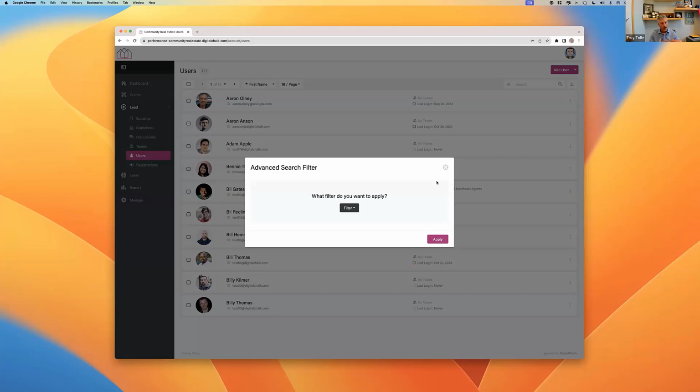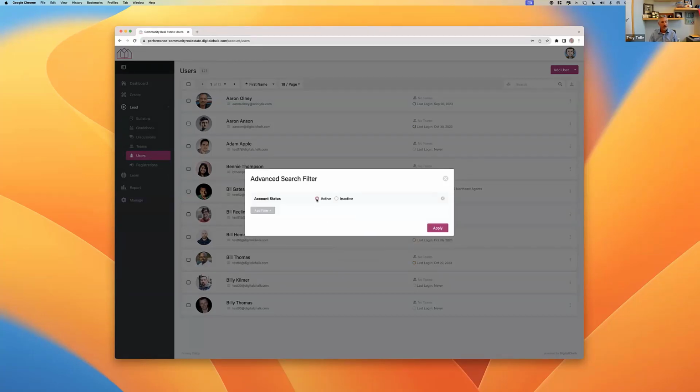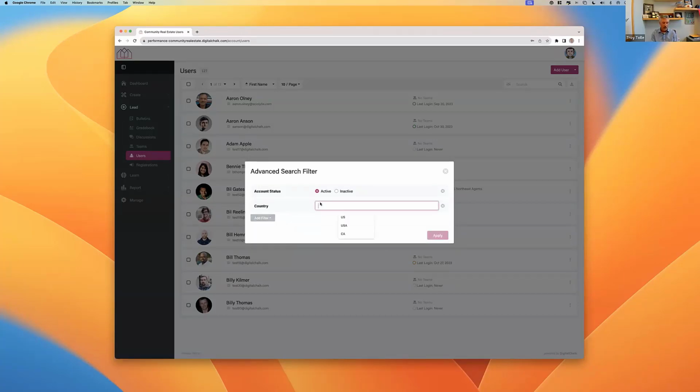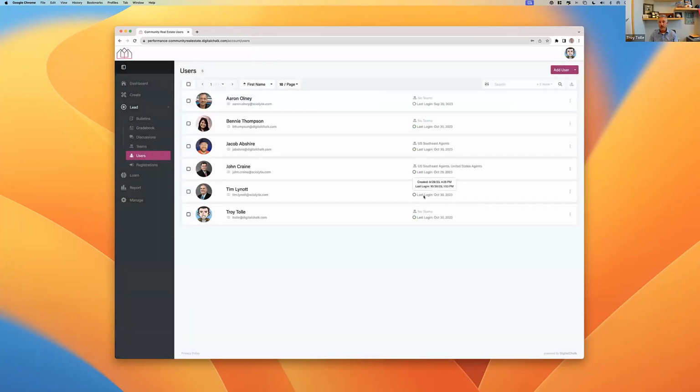For instance, here, I know the system knows I'm in a search context for a user. So it looks at everything that I can ever pull about a user and allows me to search individually on those things or put them in combination. So for instance, if I wanted to look for the account status being active, and I wanted people to be in the US, then I can apply those search criteria, and it's going to filter that down. I can do as many filters as I want, stack those all together. And those are all in the context of every single item within the system.